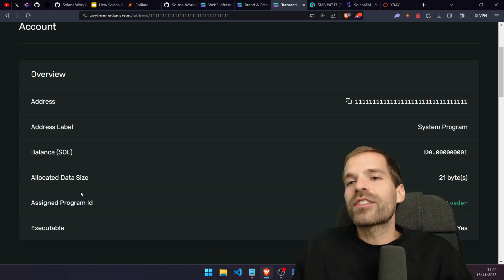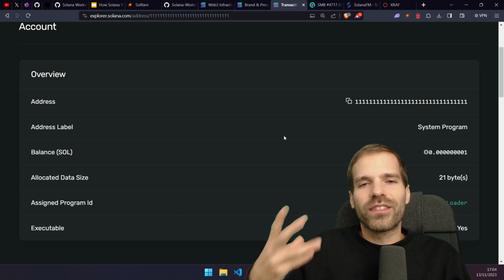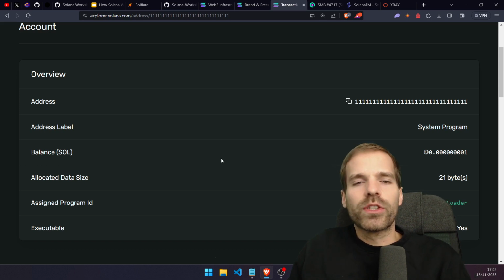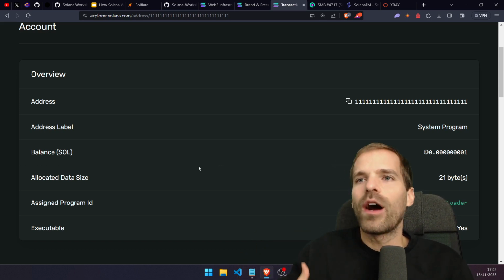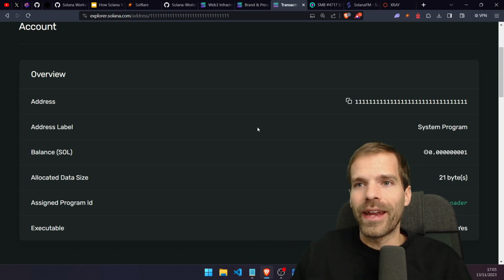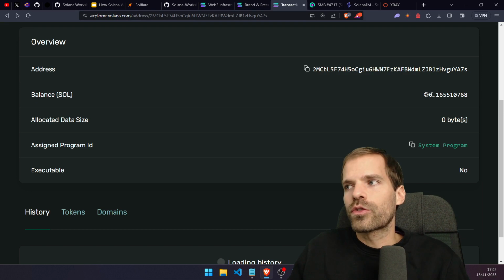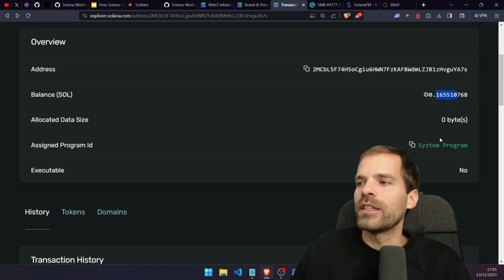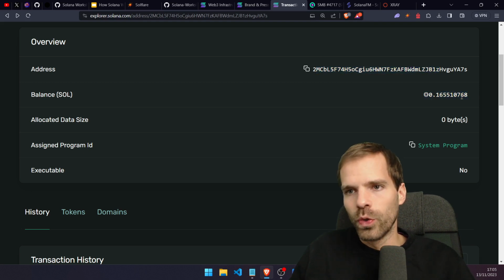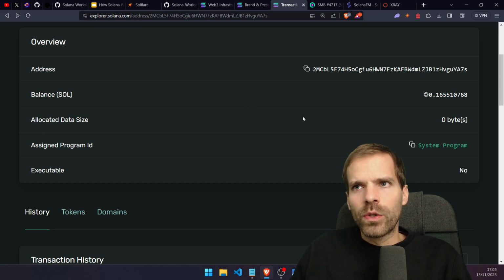But yeah, anyway, there are some special programs like the system program, which is Solana native. That's why it has this nice address of all zeros. And that system program is responsible for creating accounts and assigning them to other programs and transferring Sol from an address that is owned by the system program. So it has the transfer function. If I wanted to transfer some of my Sol somewhere else, I would need to send a transaction that has an instruction to the system program. Okay, and then I could send from that account to somewhere else.